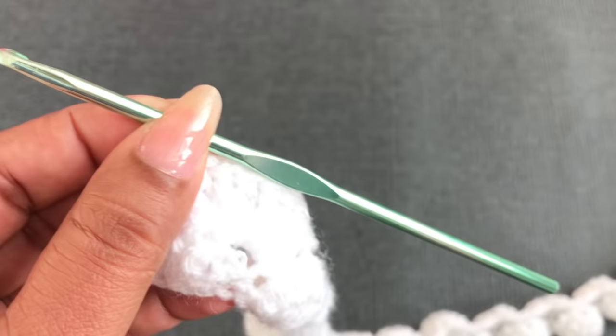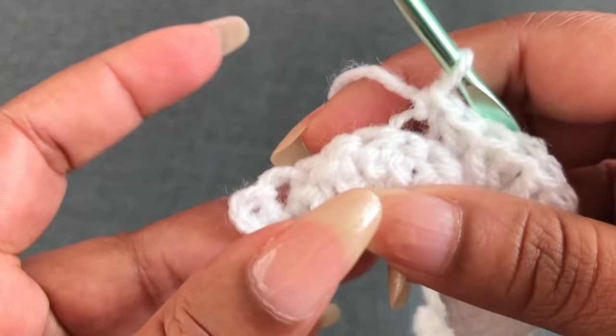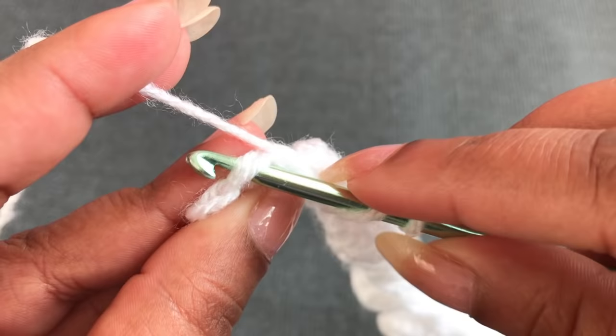Now you can see I'm starting this second row with the half shell. I'm going to finish with the half shell. I have 2 single crochet left, into this single crochet using both loops, 4 modern double crochet.